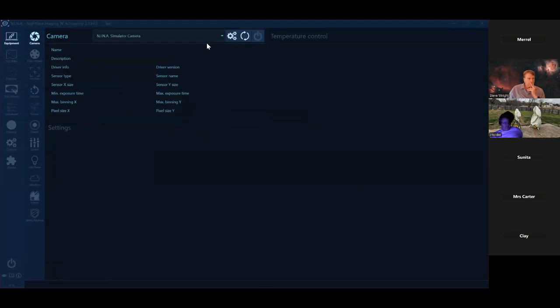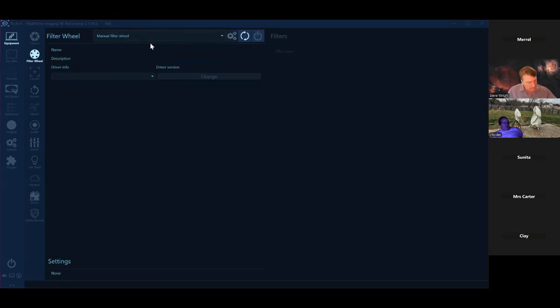So you can hook your camera up. You can do a simulator. Since I don't have anything attached, this is my desktop that I'm actually running all this stuff on, so it's just sitting up here. But otherwise, anything you'd have attached to it would automatically be discovered, and you'd pick whatever you needed.